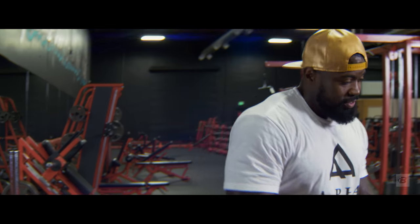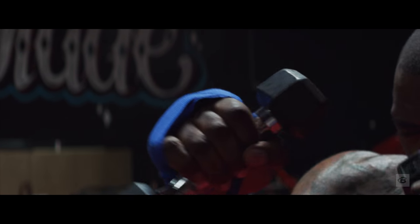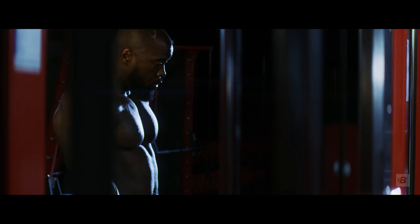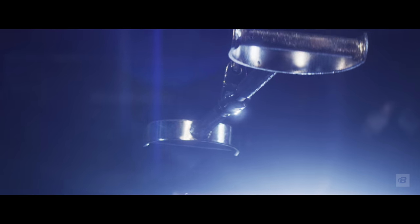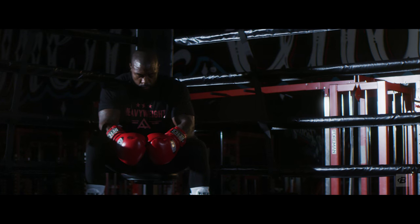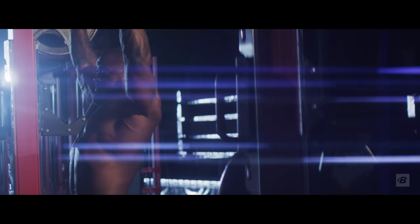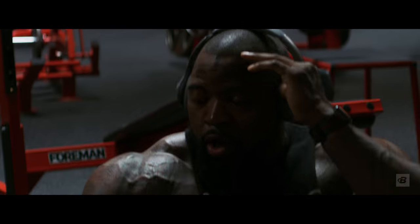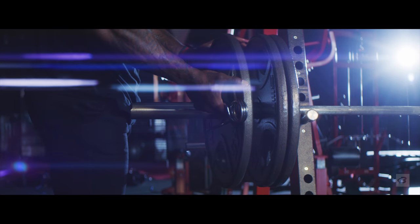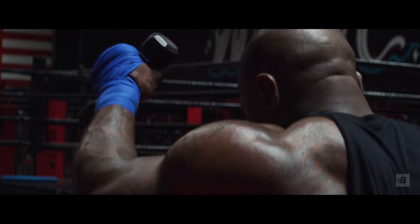Shoulders on fire right now — and that's what you want. All right everybody, that is week one, day one of Mike Rasheed's Kingmaker Program, only at Bodybuilding.com All Access. You need to get it. I'm very proud of this program — it will change your life. You will increase overall functionality, muscle endurance, muscle density. You will look like a gladiator, a king, a warrior, an athlete for real. You're not just going to look like it, you're going to be it. You'll be able to perform and function like one, and look great at the same time. You will be cussing me out because it's difficult, but you won't be disappointed — you're going to love it.